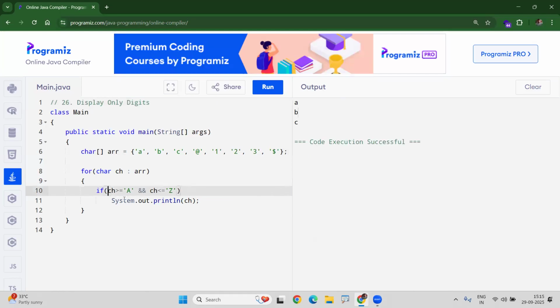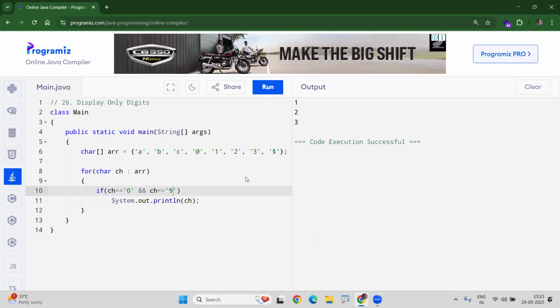Just here it is printing 0 to 9. In 0 to 9, only 1, 2, 3 are there.